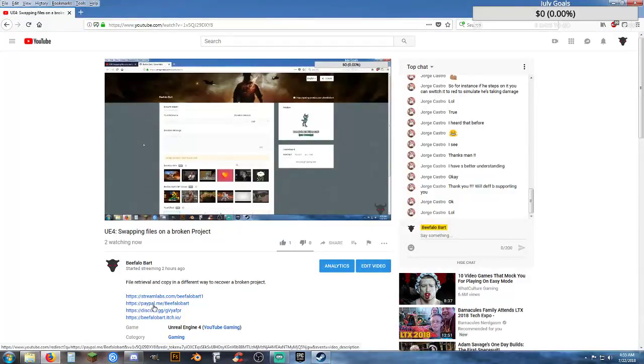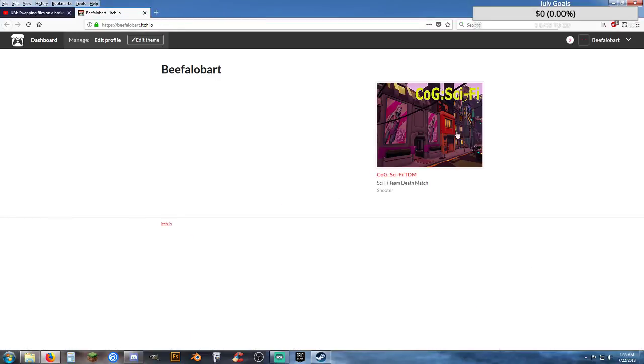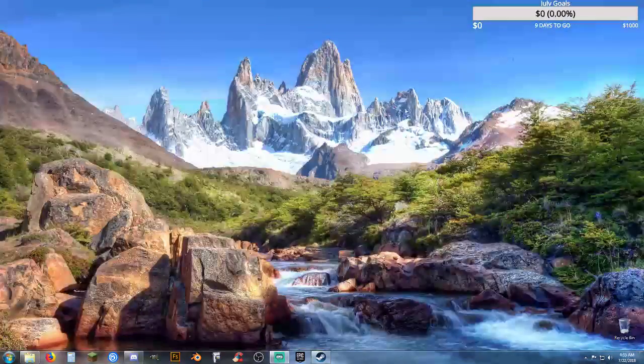Otherwise, you can just click on the paypal.me. That's the direct link right there for payment. Discord, this is my Discord channel. Beefalo Bart at itch.io. I have been considering doing some more sample stuff and whatnot. This is just a sample game that I put up there. It's just a quick little shooter. Something to screw around with. It's actually a multiplayer shooter. You can actually download it, play it with your friends, as long as they have a Steam account, they have Steam running in the background, and you're on the same Steam region. I got to revamp my whole multiplayer network architecture, but it works.